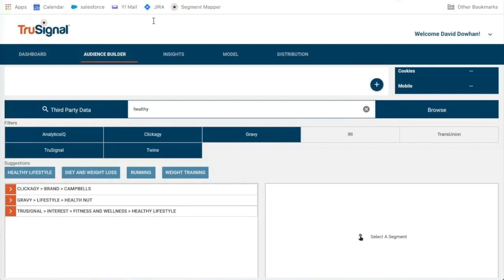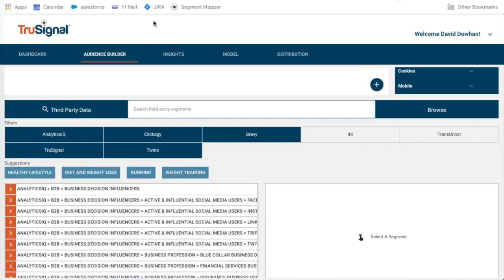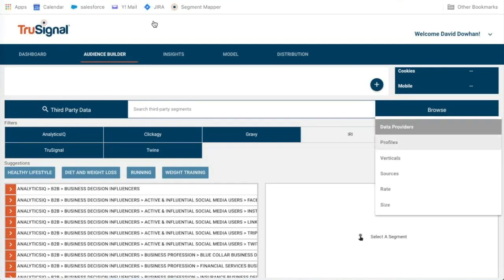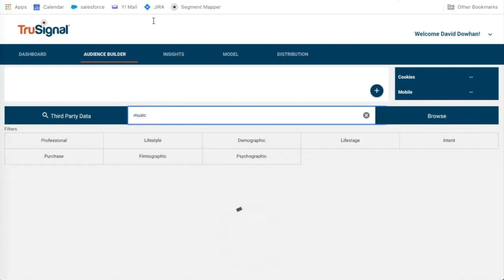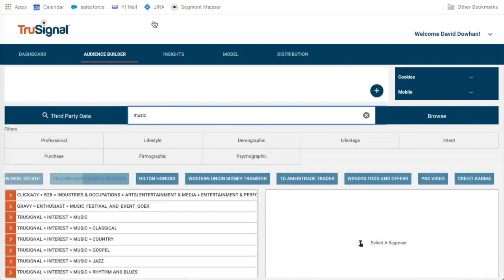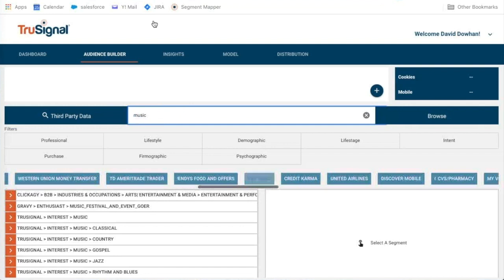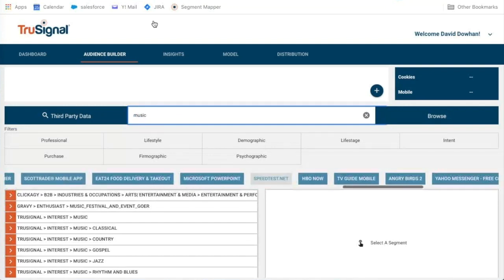Before we take a look at that, one more thing I wanted to show you is the guided discovery. If I type in certain keywords, you'll notice on the bottom here it offers suggestions. For example, when I type in music, if you scroll, the system pulls up recommendations that might be appropriate terms to use with the term music.